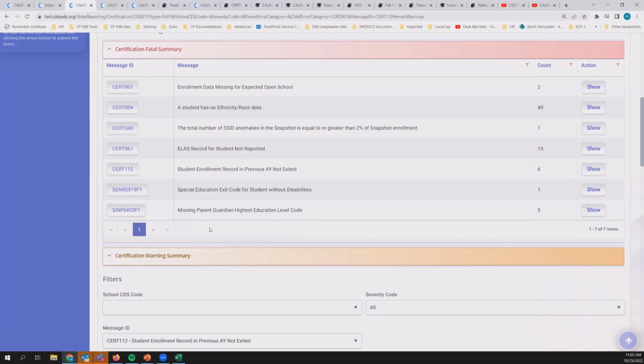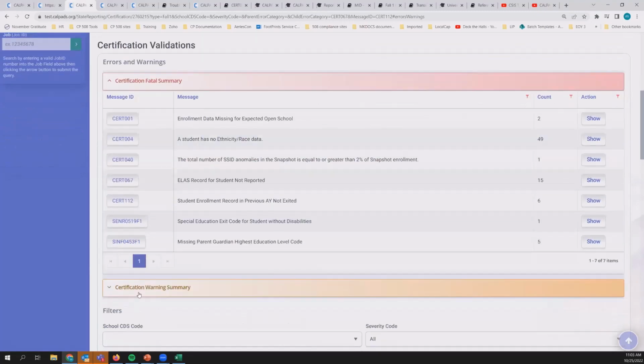So the only difference with resolving CDDs and certs is that we would suggest you first resolve CDDs, because this is essentially data population still. Okay, resolve CDDs first. The CDDs will clear before the certs, because sometimes if you resolve CDDs first, chances are it would also resolve some cert errors in the process. Okay, so resolve CDDs first before resolving cert errors. And of course, cert 1, send us a ticket as soon as you see this error.